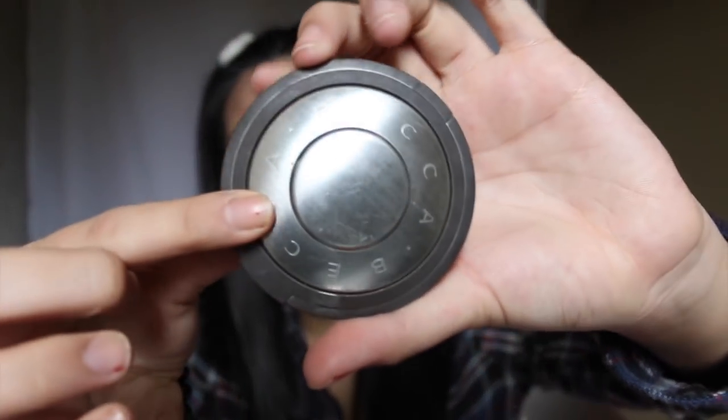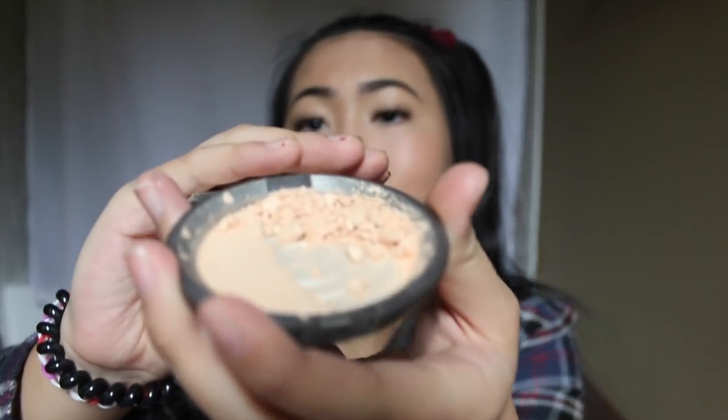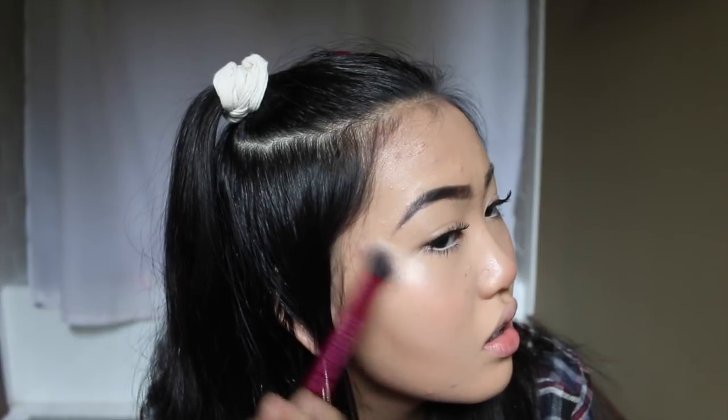I'm going to be applying my Becca Cosmetics highlighter in Moonstone. Very tragic. It's broken, but that's okay.